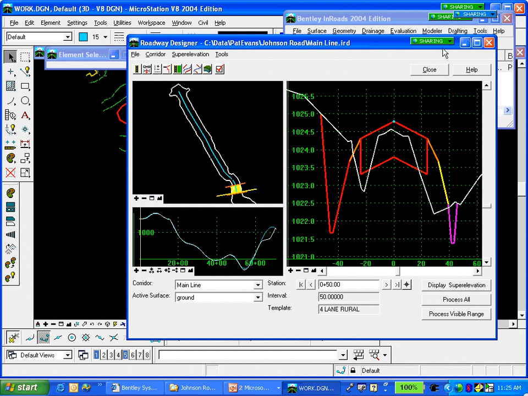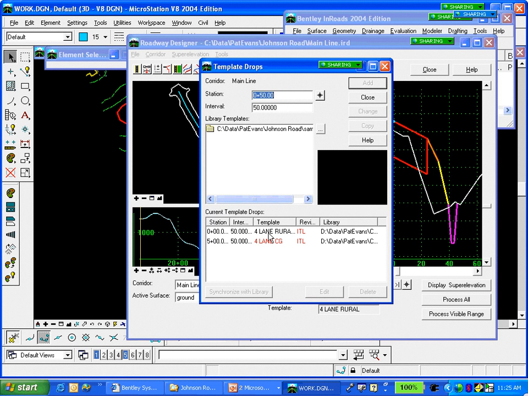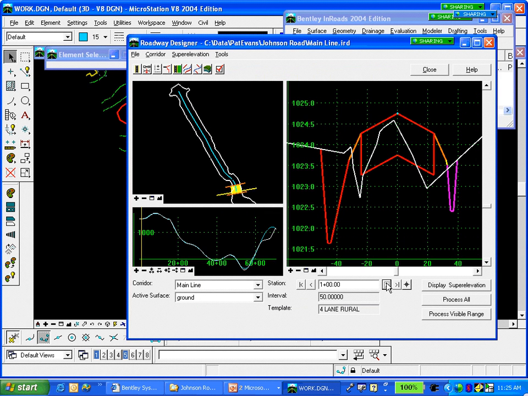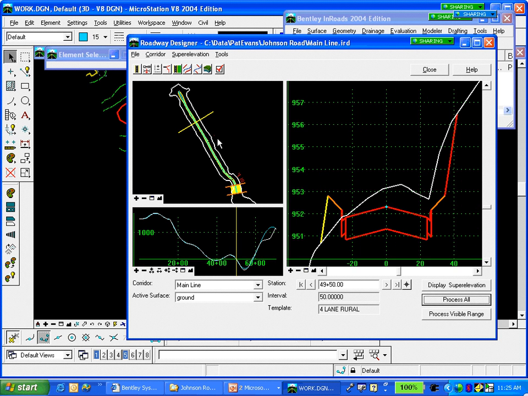And I've got a road already defined in here, and I didn't really do a whole lot of design to this. I've got two typical sections in here, and that's all that's going on in here. So I'm going to go ahead and let this process all real quick, and it'll move down the road for us real easy. Now since I've looked at this project once before, there's a kind of a problem we could investigate down here at station 52.